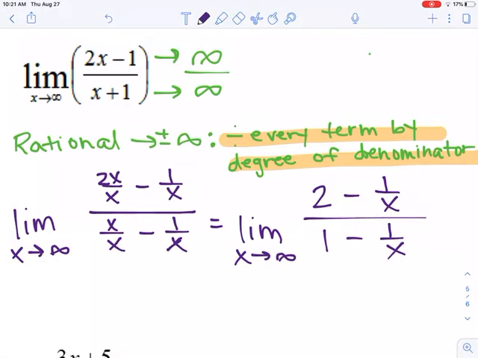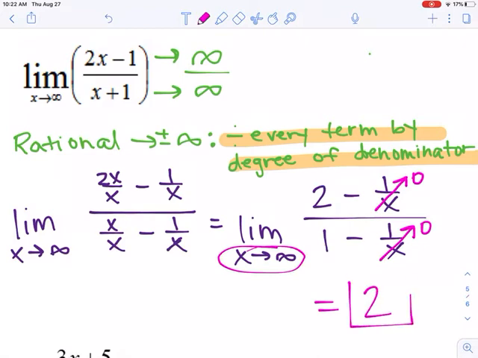All right. Well, look at what happens here. We can simplify 2x over x to 2, and we can simplify x over x to 1. Okay, well, what did we just talk about? If we have the limit as x approaches infinity or negative infinity of a number over x to a power, well, we know 1 over infinity, that's going to approach 0. And same for this guy too. So what we're left with is 2 over 1.